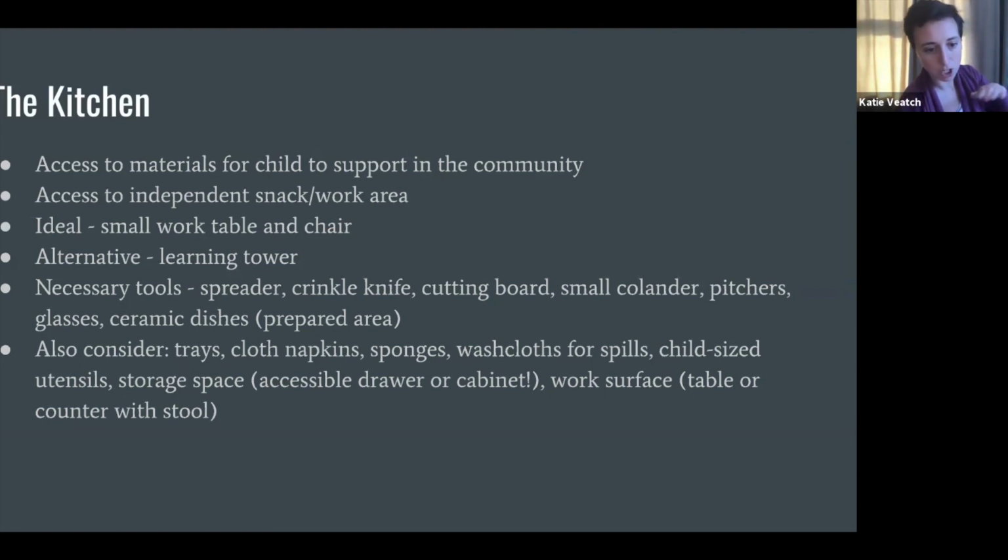My toddler saw me washing the floor the other day. I was washing the bathroom floor and they know where the washcloths are. I didn't realize, and they opened the drawer and pulled a washcloth out and started helping me wash the floor. So that told me that I have to make a space for them for cleaning tools because they're interested now.